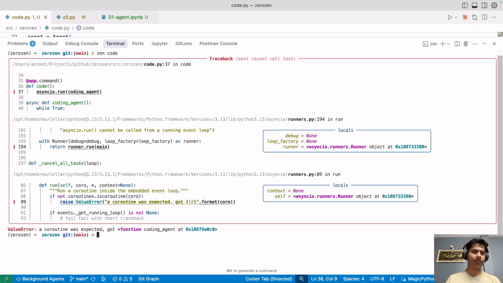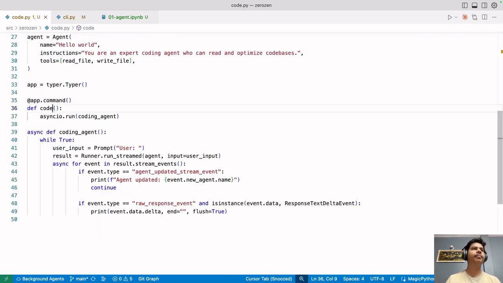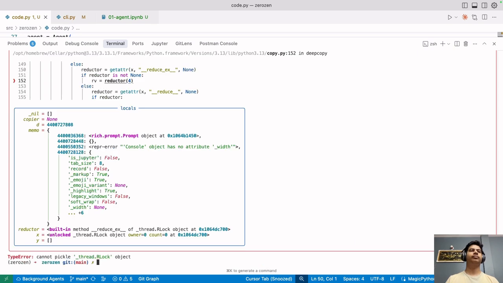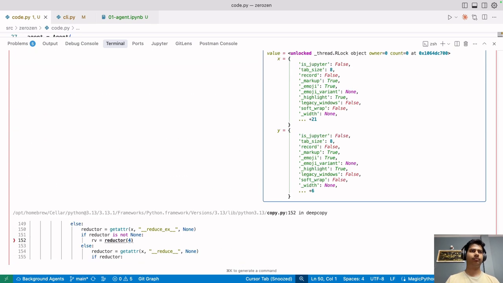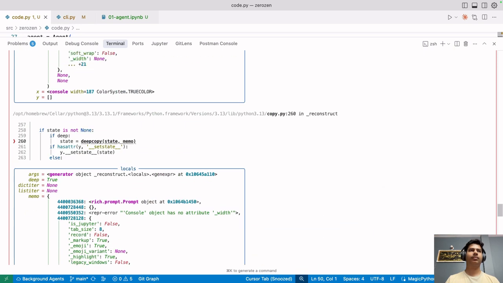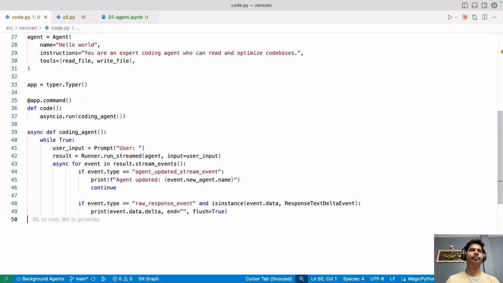Okay. So a coroutine was expected, got a function. It has to be called. That's so weird. Okay.